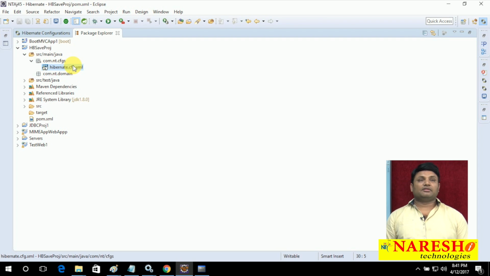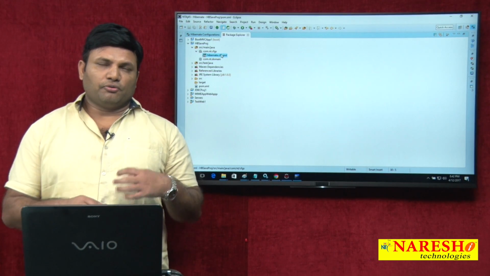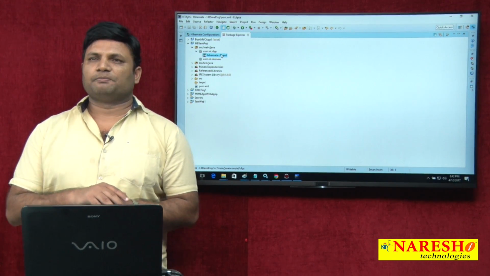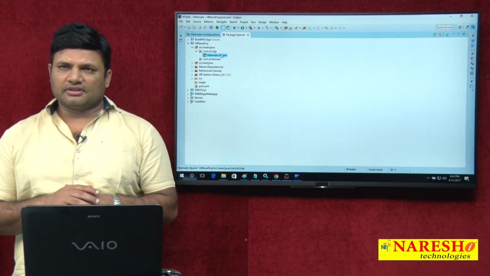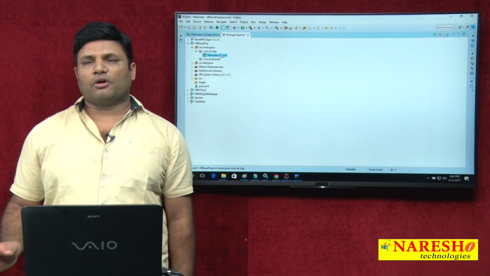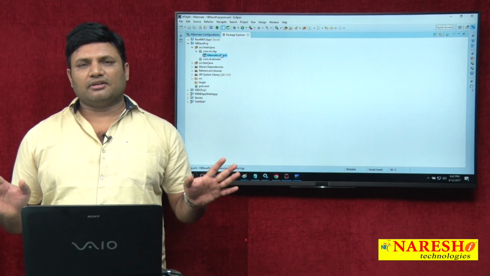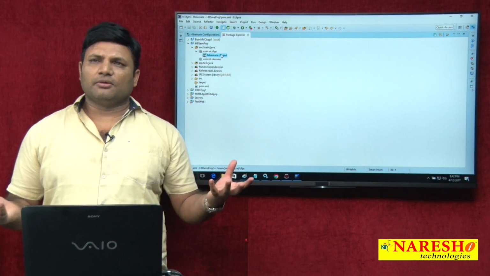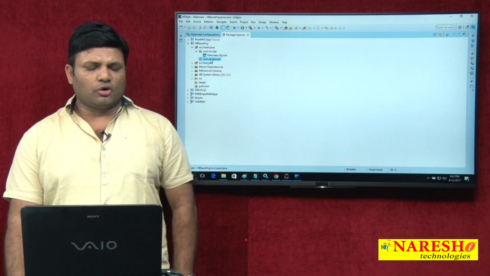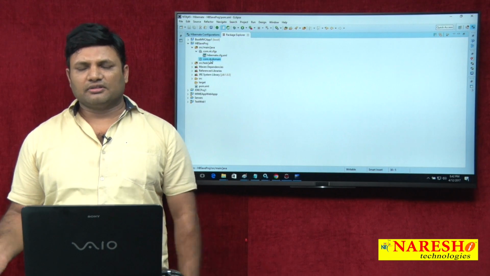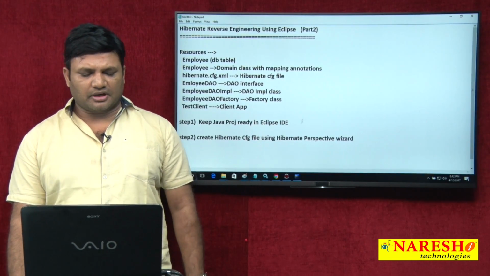Yes, we have placed the configuration file in CFGs. Let me explain. If you first create packages, at the time of generating the configuration file you can choose the package. Since we have not created a package first, I temporarily stored it in the domain package. Later I am moving it to the appropriate package. The proper best practice is to first create all the packages so that you can generate everything in a proper place. Anyhow, the domain package is there to generate Hibernate domain classes with entities. So let's concentrate on the next part.